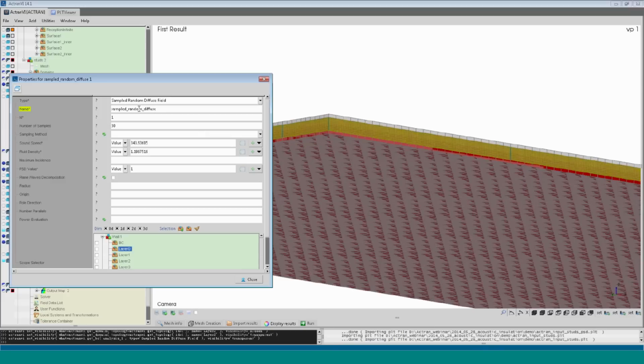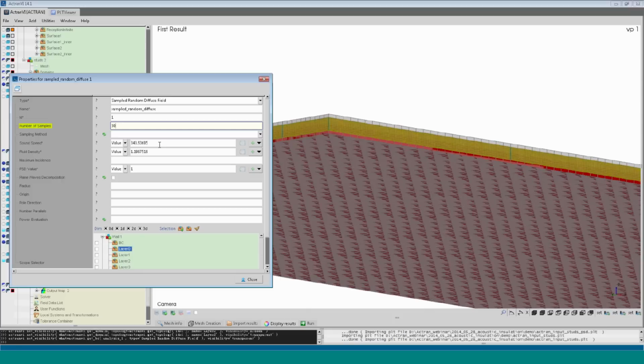So we define a random diffuse field, and then we specify the number of samples. This is 30 here, and according to our experience, it is sufficient for this type of problem with this type of size.